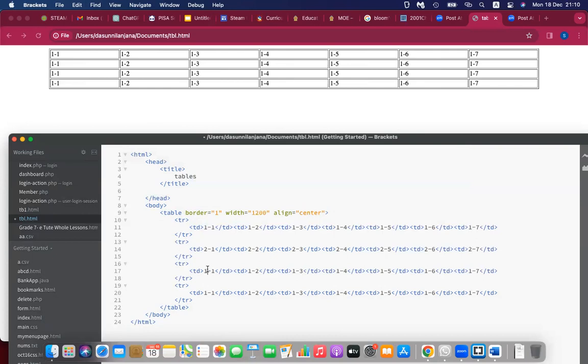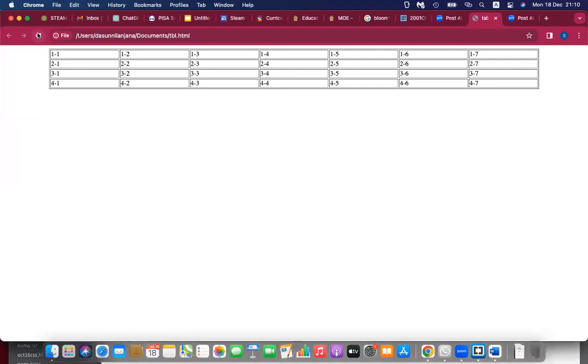This is 3: 3, 3, 3, 3, and 4, 4, 4, 4, 4, 4, and 4. Save, refresh, and you can see this.